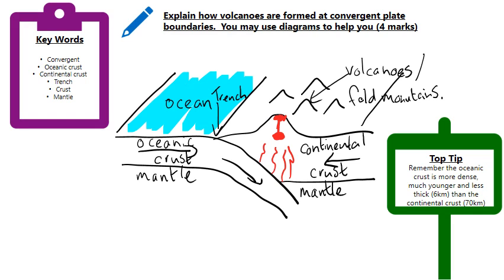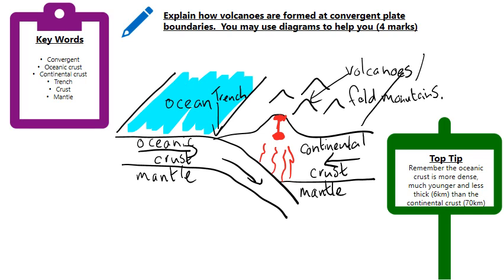So one of the favourite questions for examiners is to ask you about convergent plate boundaries. For a lot of students, it's quite a worrying thing to write about because where do you start? There's a lot going on. The two plates are coming together. You've got earthquakes, ocean trenches, volcanoes. You've got two different types of crust. There's a lot to talk about, so we're going to go about how to simplify that process.